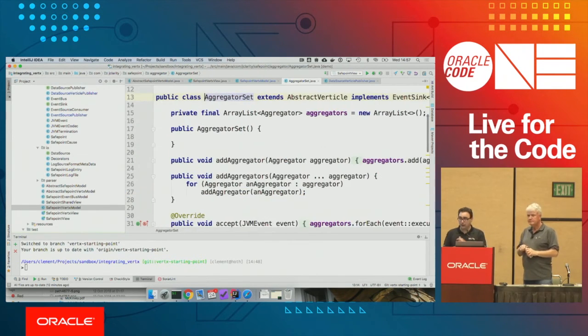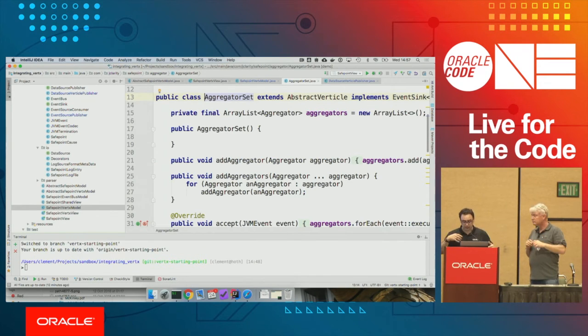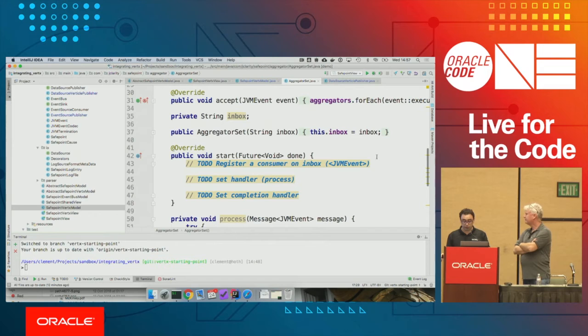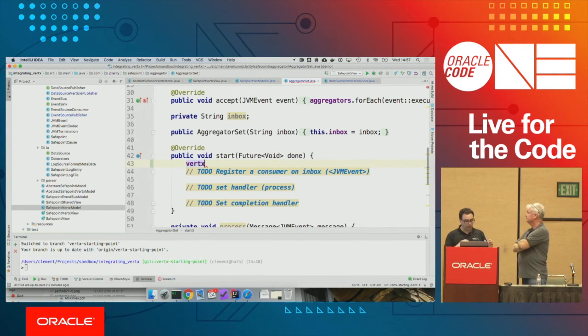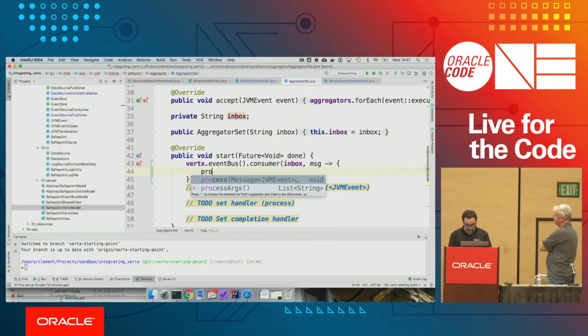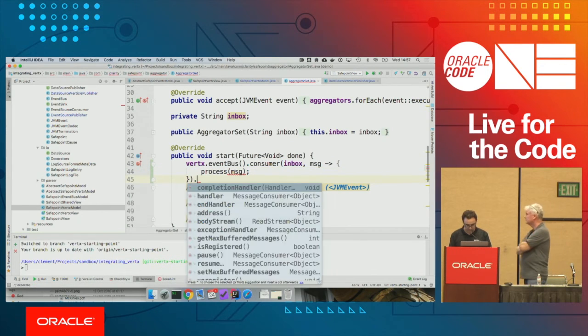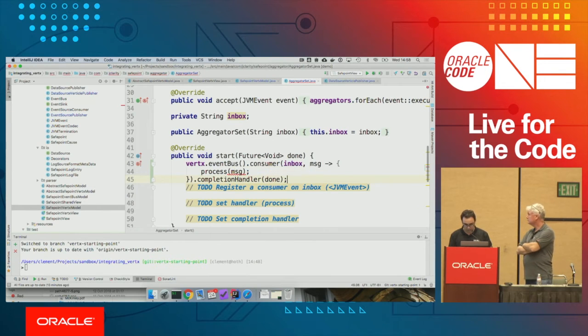Okay, the last bit we need to do is the aggregator. The parser is done: getting items, doing the parsing, and sending JVM events. Now we are in this part, which is also a verticle, and I just need to register a consumer to get those JVM events, and we will be done. The rest of the code is unchanged. I'm going to use something a bit more compact than the sequence I was using before. I will get the event bus and do a consumer on top of it. I listen on inbox and get a message using a lambda here. I've prepared a message method that does the work for me, and I will just register the completion handler and so on.